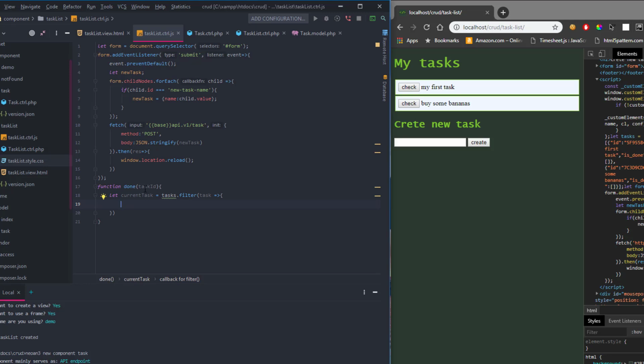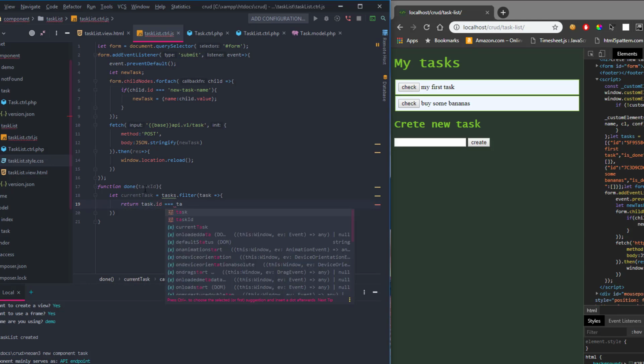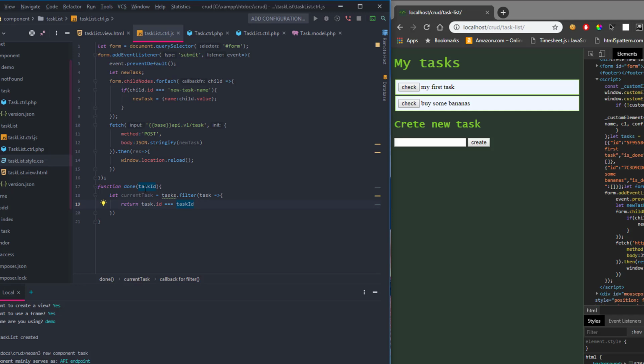What I want to do is basically filter them out and say if task ID equals task ID, right? Yeah, that's what I want to do, and I know that has to happen. So that's my task. Yep, pretty ugly, but works.